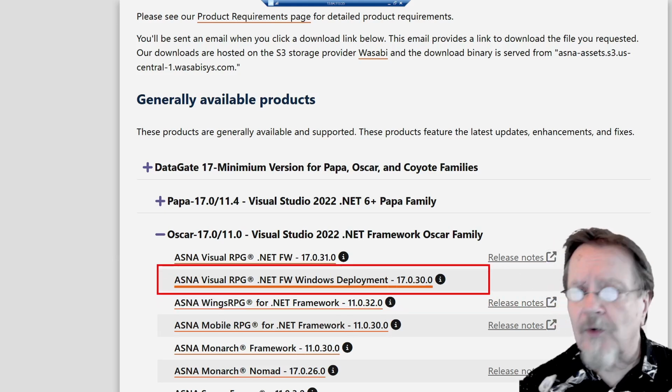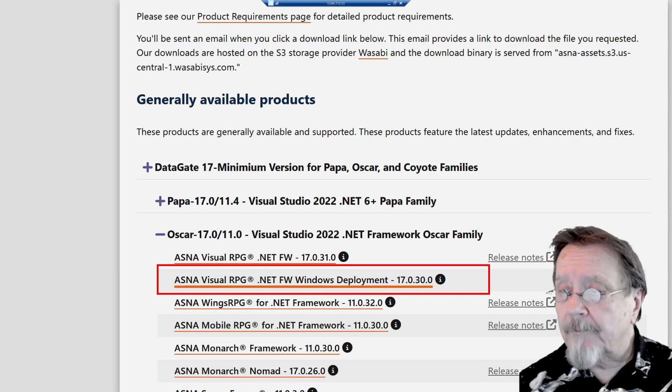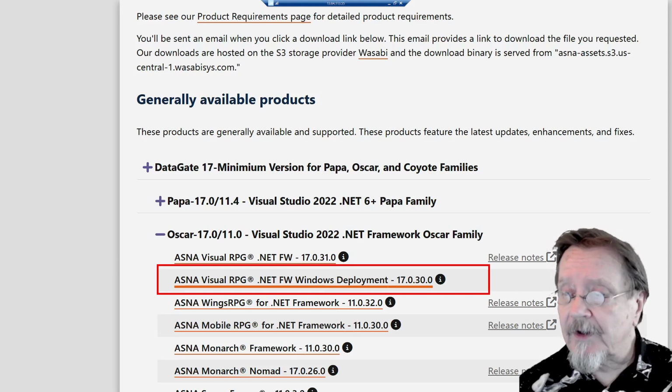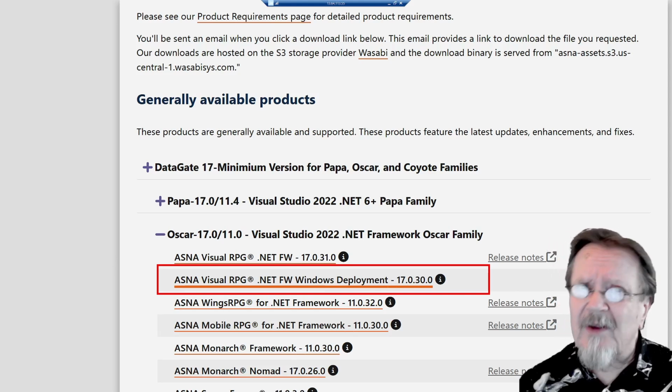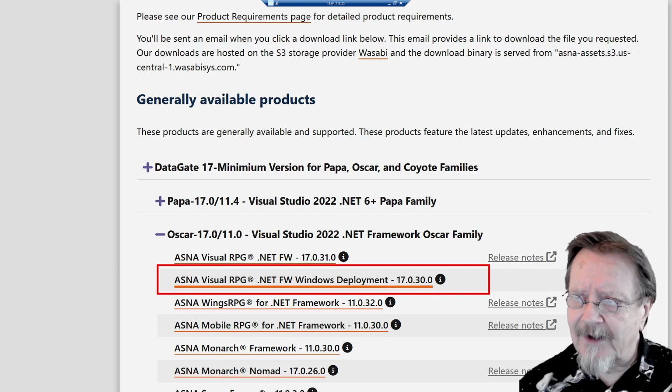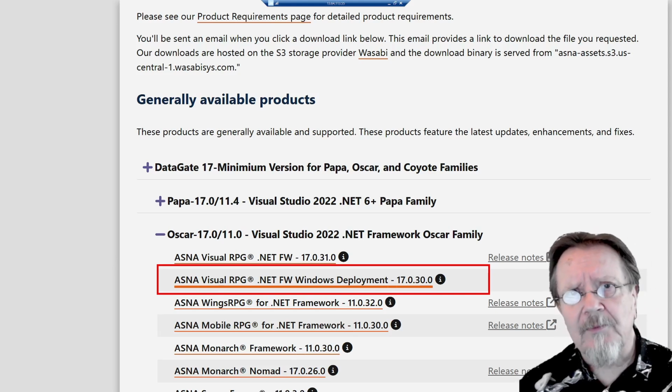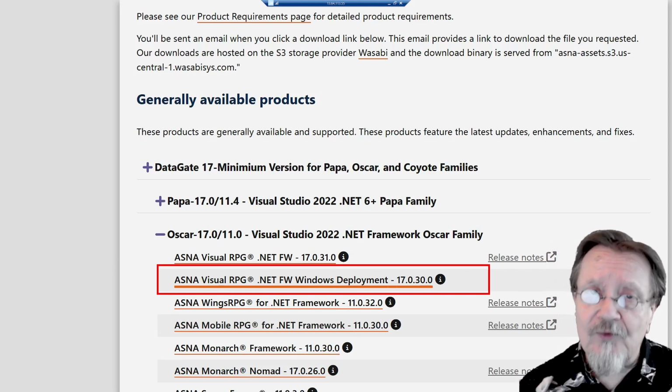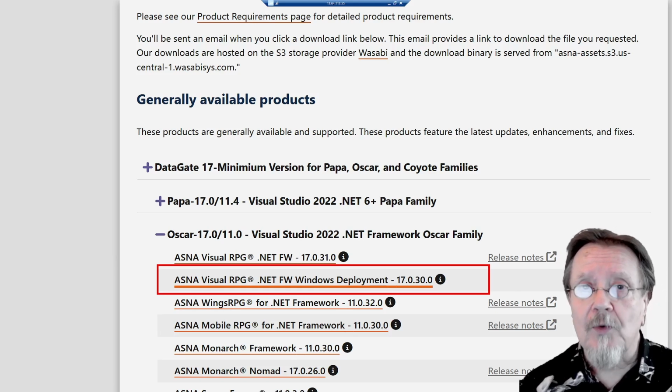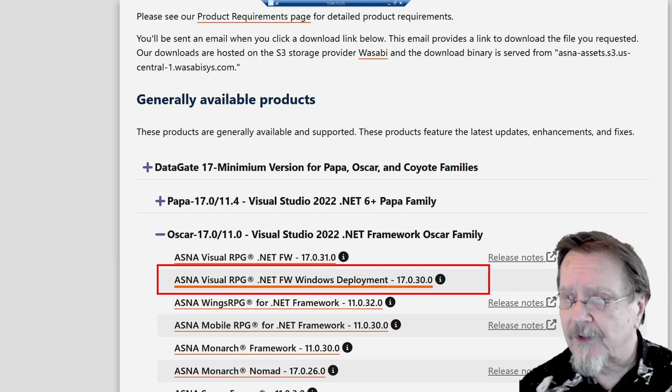That's what you want to download and install to put the Datagate 17 on a PC. Seems a little counterintuitive because it says .NET, and it's going to install a few things you don't need, but it's no big deal. That is what will put the Datagate 17 service and let you work with a local database with Datagate 17 on there.